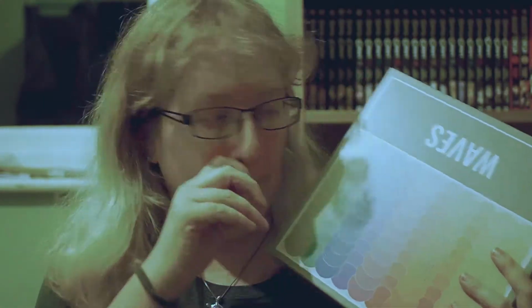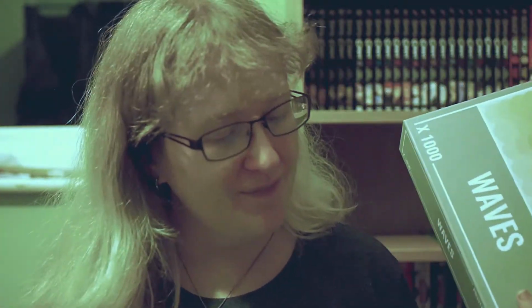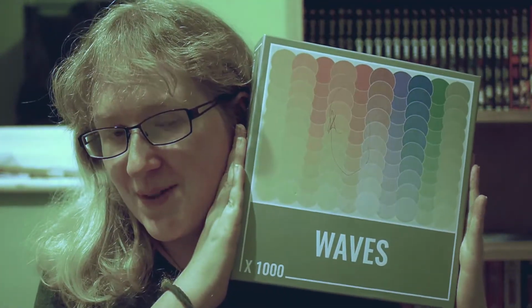So, as I said in my little mini intro, today we're going to be working on Waves by Cloudsberry. And if I call it Clouds Factory at any point in time, I'm really sorry, but I was immersed in the Stitch model a lot longer than I have been immersed in the puzzle world, and Cloud's Factory is quite a well-known puzzle brand.